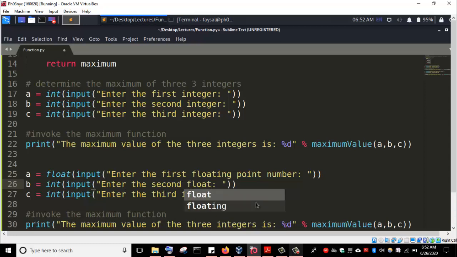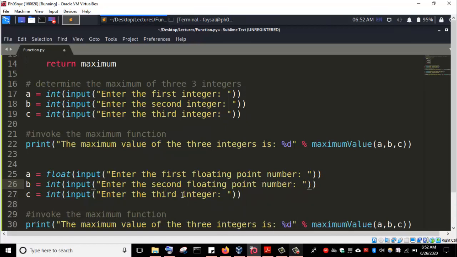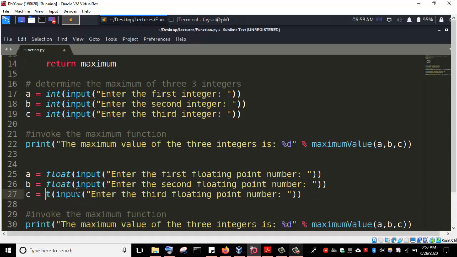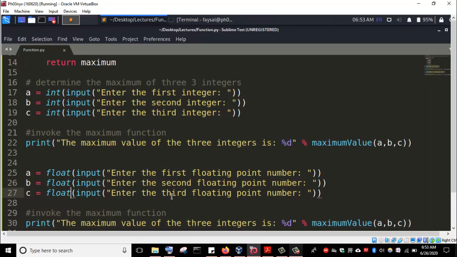And here, enter the third floating point number. Right, so here I will just change it to float.